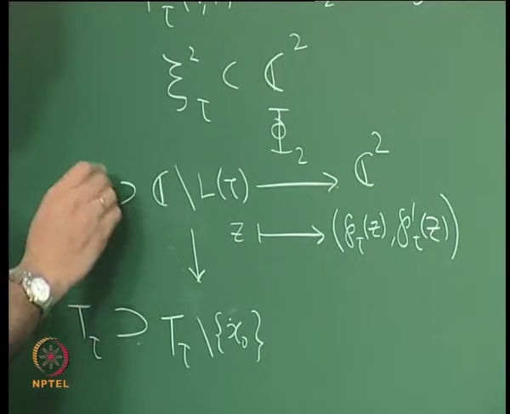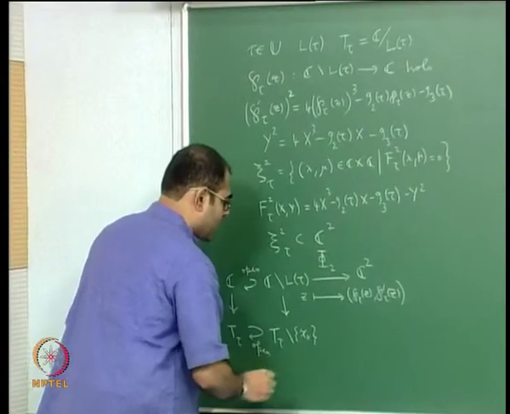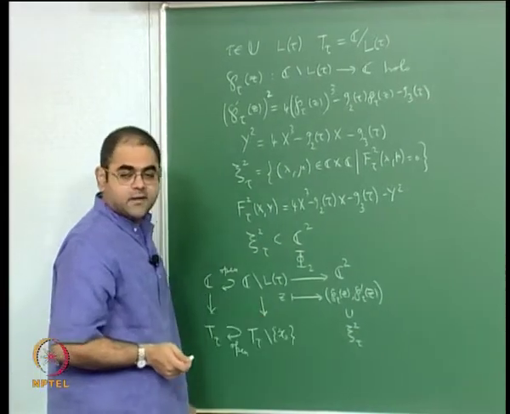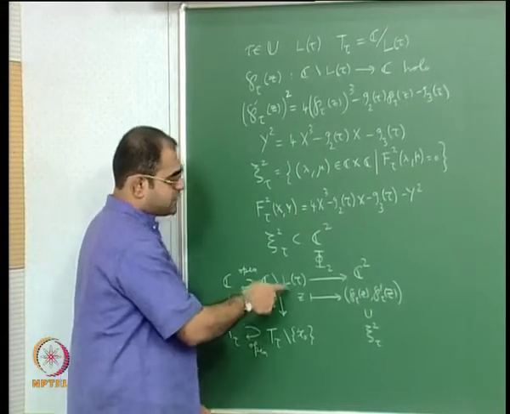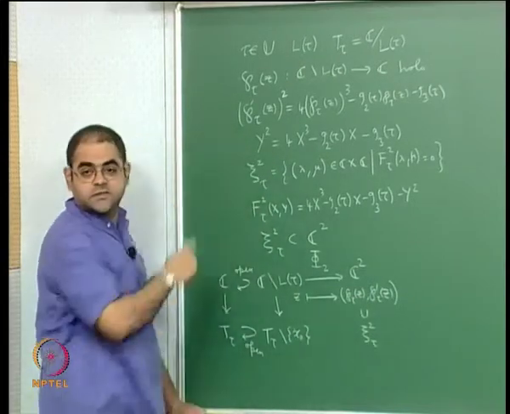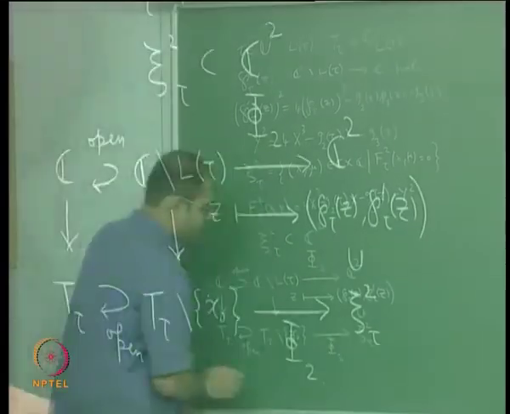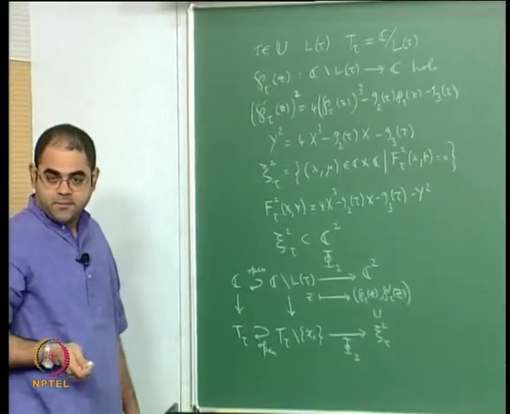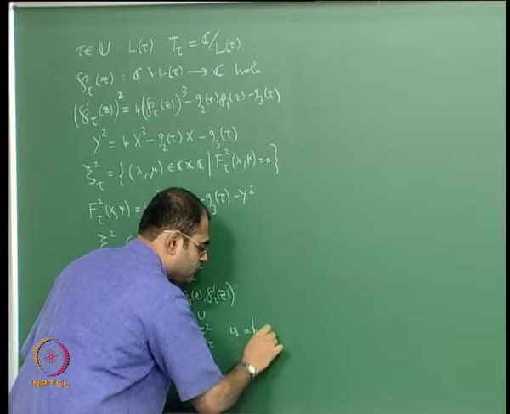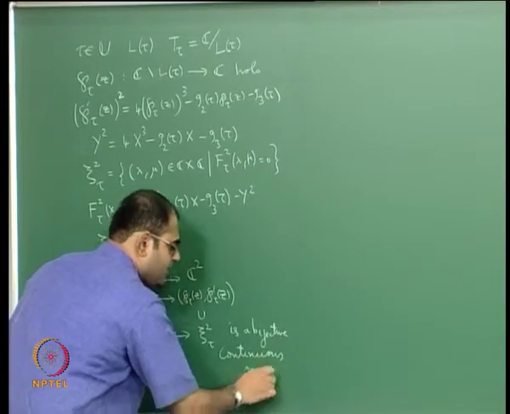Of course this is an open set, and this is also an open set here. I have just deleted a point. Inside C2 we have Z2 tau sitting, this affine algebraic elliptic curve is sitting inside C2, and by definition the map goes into Z2 tau because phi and phi prime satisfy this polynomial due to the differential equation, and therefore you get a map which, by abuse of notation, I will also call phi sub 2. What we proved yesterday was that phi sub 2 is a bijective continuous map.